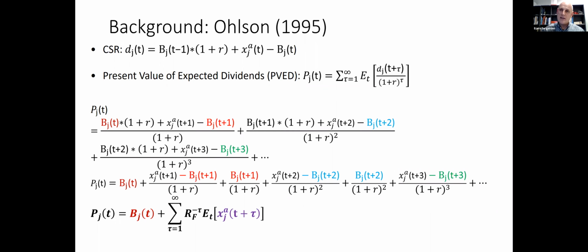However, the Olson model says if the people committing earnings management lead to earnings that have this process, still this is what value should be, because the Olson model is a representation theorem that says that the intrinsic value of the firm on the left-hand side, the price, P_j, must be the book value plus the discounted sum of the future expected abnormal earnings. The fact that there might be earnings management affects the expectations that you form about the future abnormal earnings, but it doesn't invalidate this relationship.